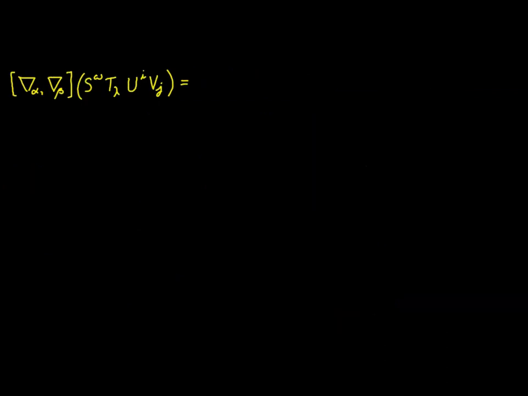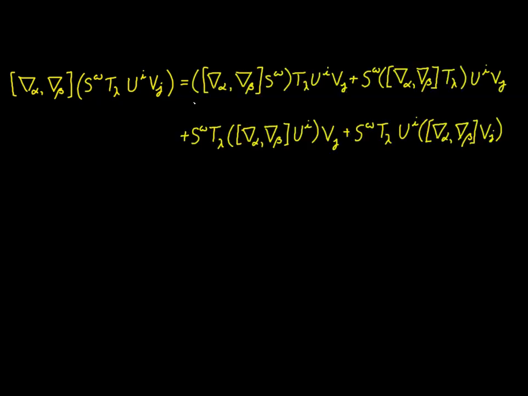Well, now that we know that the product rule works, let's expand this expression out and see where it leads us. And of course, to do that, we need to use our commutator operator here and apply it to each one of the factors one at a time. So we're going to wind up with 4 terms over here. It'll look like this. What we've done here is to apply the operator to s omega in this factor, leaving the other 3 unchanged. Here we apply it to t lambda, here to u i, and here to v j.